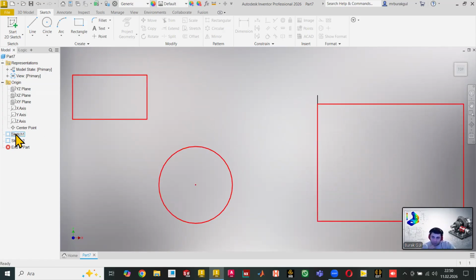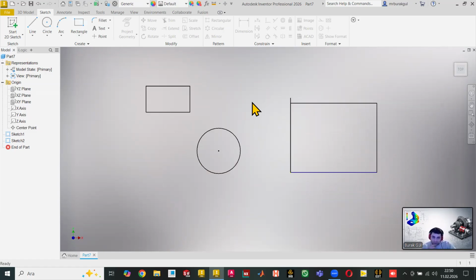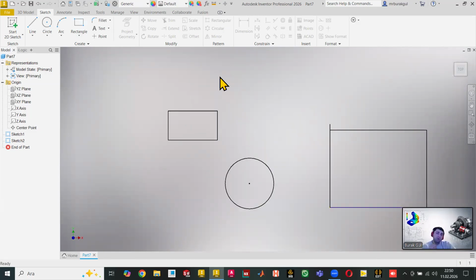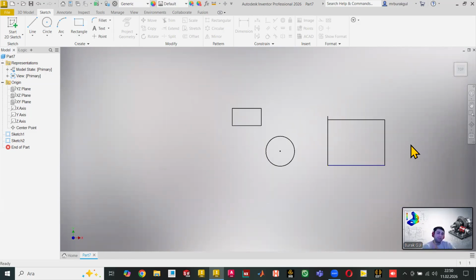We can create sketches. But let's say you have a complex part with a beautiful shape, everything is perfect, but you wonder how somebody designed it, with which steps that person created the part, how they thought.